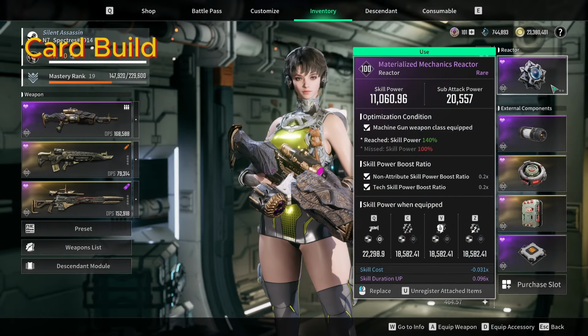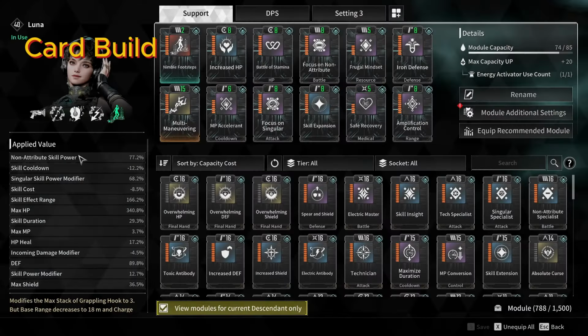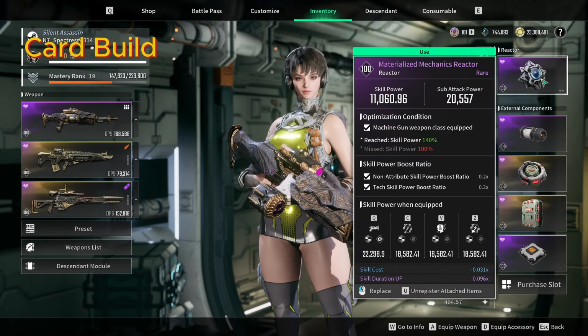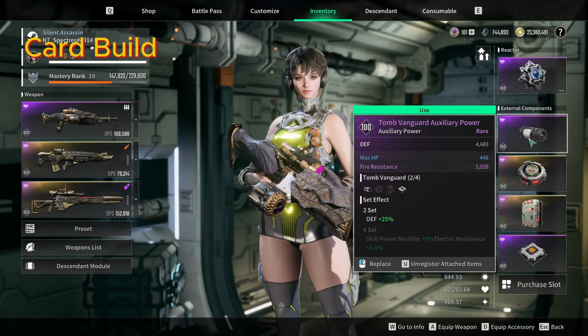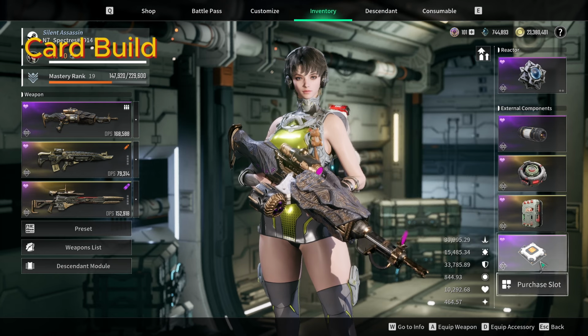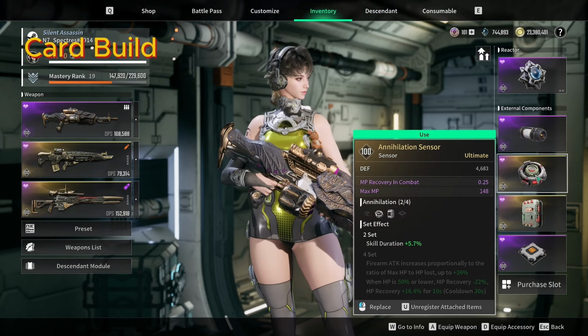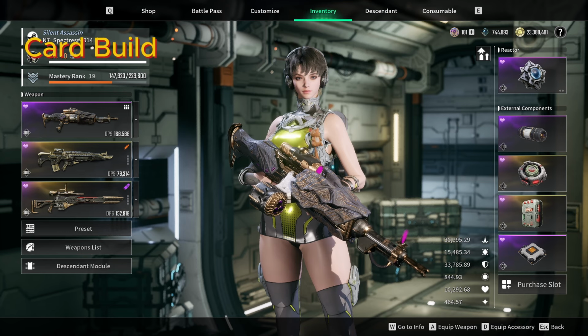So now onto the reactor. I have a purple one currently. It's a tech skill because Luna's attack-based skill is tech-based, so that's just going to be helpful for damage output. Skill cost, but also skill duration up, just more buff duration. I'm using 2 Tomb Vanguard auxiliary power just so I can have that defense modifier right here. And then I'm using 2 times Annihilation Sensors, which gives us skill duration, which means more buffs to the friends and all that. So that is the build.